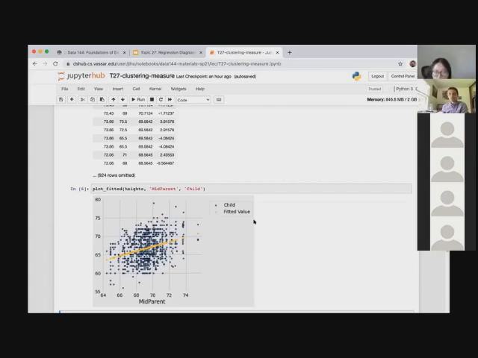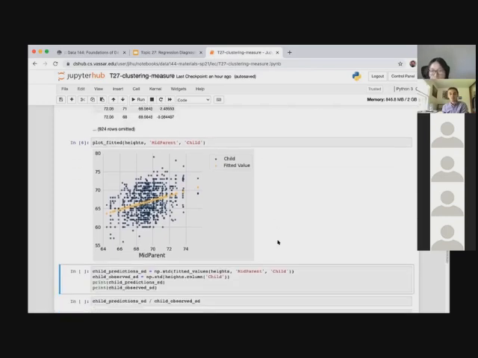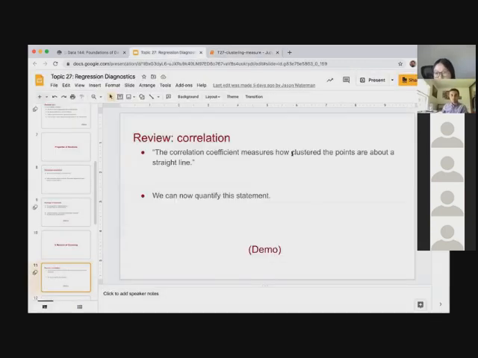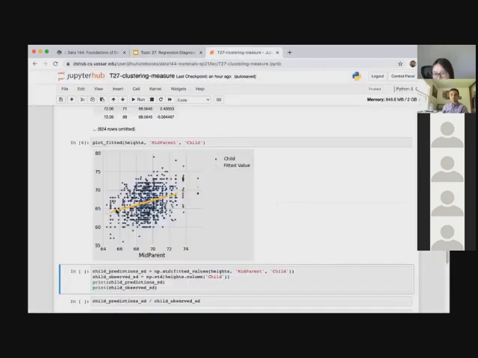And then here, we're just trying to show you that this is another way to show this. And remember, we can always get this once we subtract it, right? To get the residual, we get the residual plot like what we did before. Okay, so we're plotting the fitted value because we're trying to quantify how clustered the points are about the straight line. And this straight line is expressed by this dotted line of the fitted value. Okay, so we're trying to put these two together.